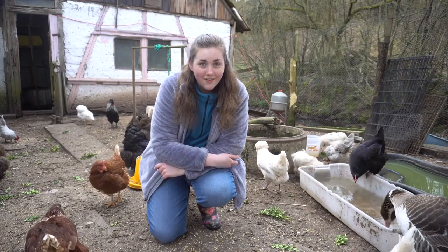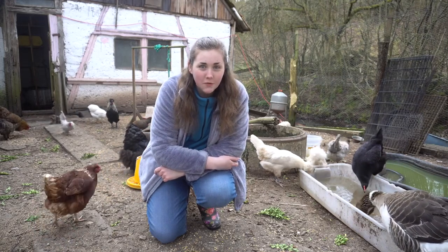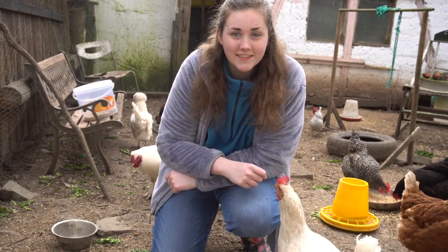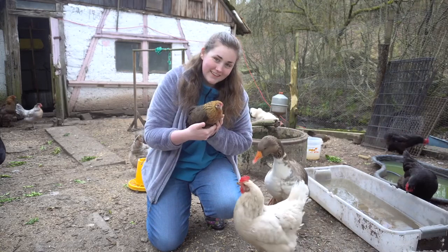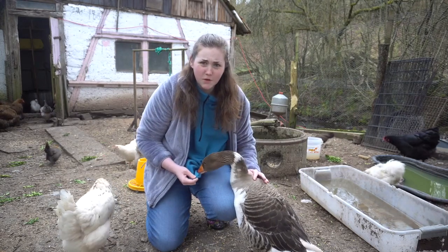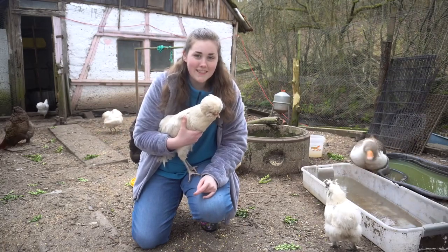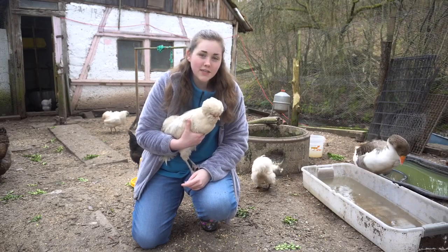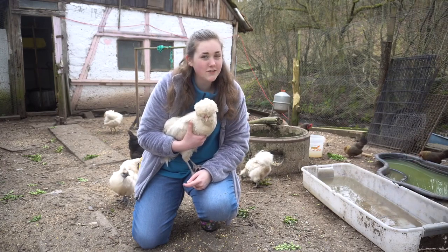Okay, so we only have 24 chickens. But did you know that there are over 24 billion chickens in the world? There are actually over 300 different breeds of chickens, and they all come in different shapes and sizes. For example, we have big chickens like Toffee here, and small chickens like little Tina. As you can see, we also have a goose. This is Ingrid, and her favorite food is whatever shirt you're wearing at the moment. We also have funnier looking chickens like Kathy here. Look at her hair! The funny thing about Kathy is that her hair blocks her eyes, so she can't see very well sometimes. So she makes these little sounds, and the other chickens will call back to her to tell her where they are, so she can go join them.